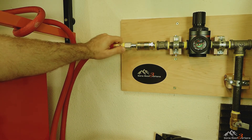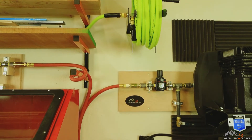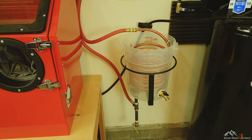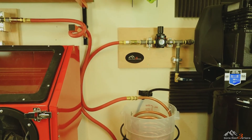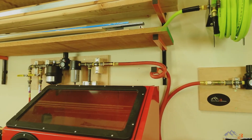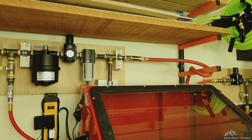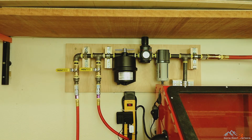If you'd like to see the thoughts behind and the construction of my air dryer, click on the link above for that video. Assuming I'm taking air down to the next piping section, I'll quick connect the air dryer unit to both the first and second wall-mounted assemblies. Air travels down through the cooler allowing condensation to collect at the bottom, then back up to what I'm calling the dryer assembly behind my sandblasting cabinet and powder coating station. In the event there's a problem with the air dryer or I want to bypass it, I can simply quick connect a green air hose between each wall assembly.